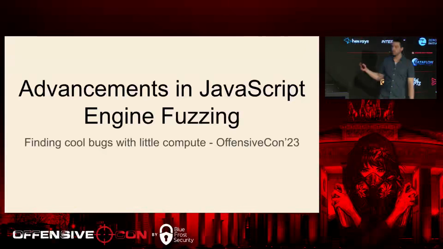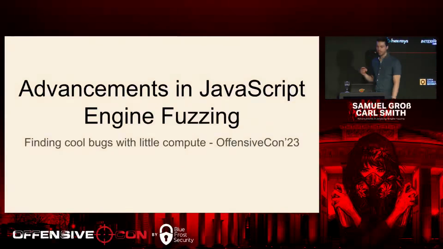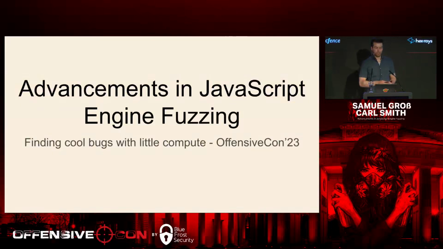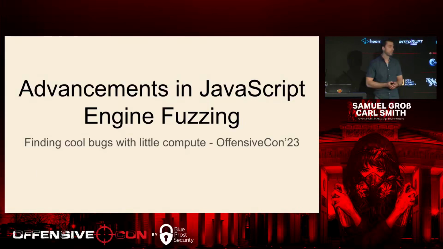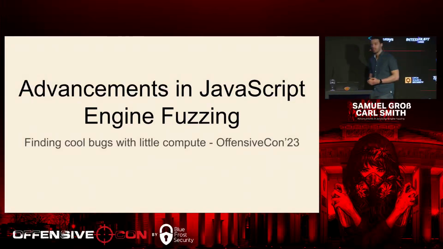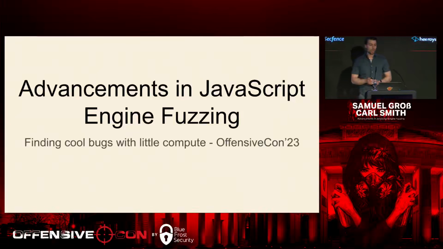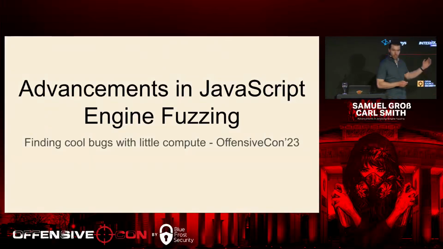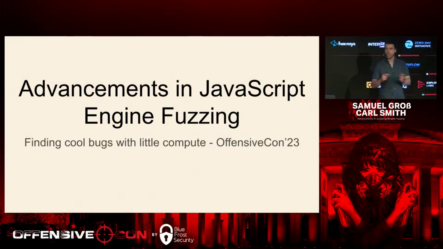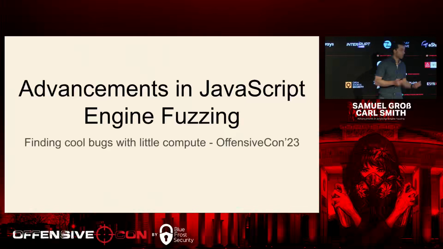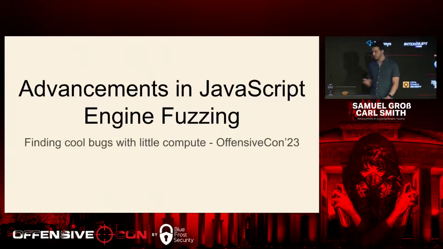So we, that's Carl and myself, these days work on the security of V8, which is the JavaScript engine powering Chrome. And as you can maybe imagine, that comes with all sorts of fascinating technical challenges, some of which you will see today. I think our talk could also have been named something like "finding cool bugs with little compute," because basically we will tell you how you can also find interesting bugs in JavaScript engines with one beefy machine over the course of a weekend or so with our fuzzer.